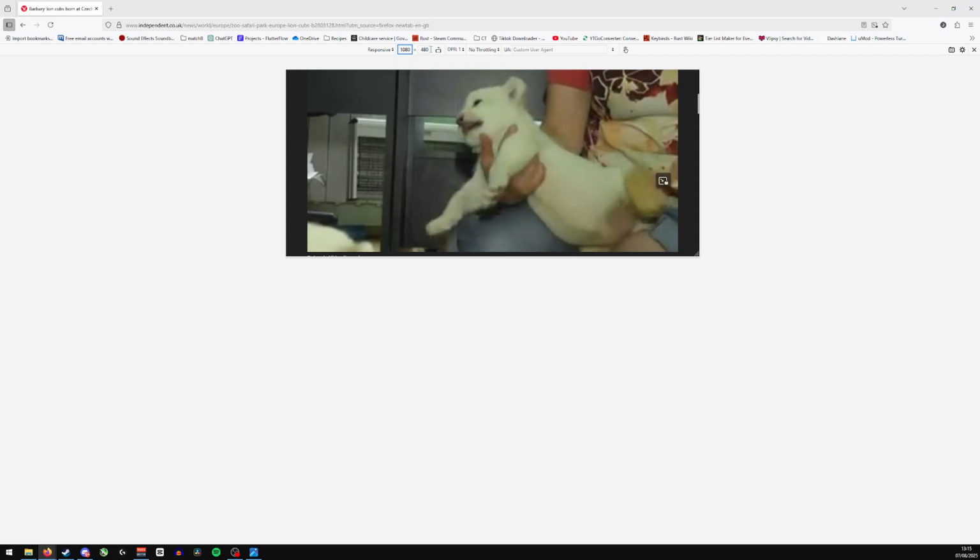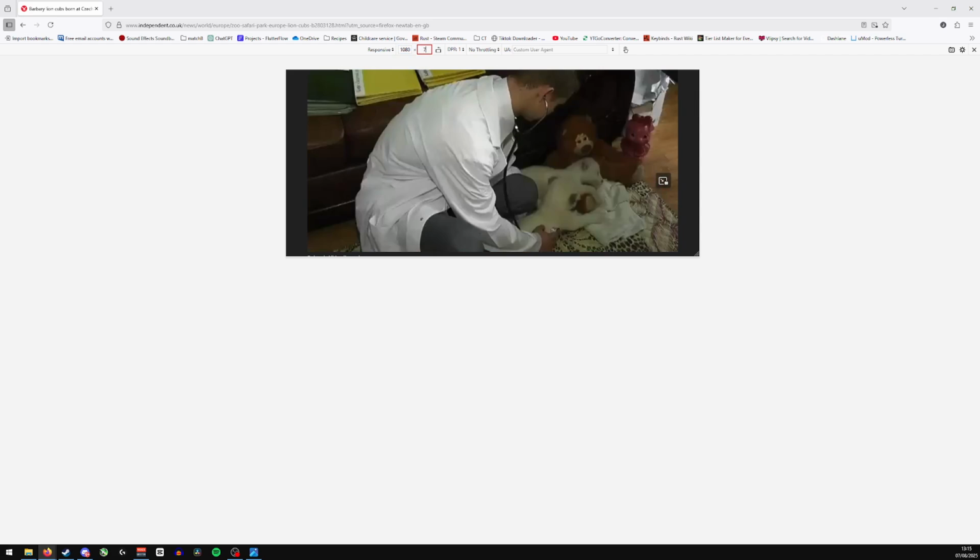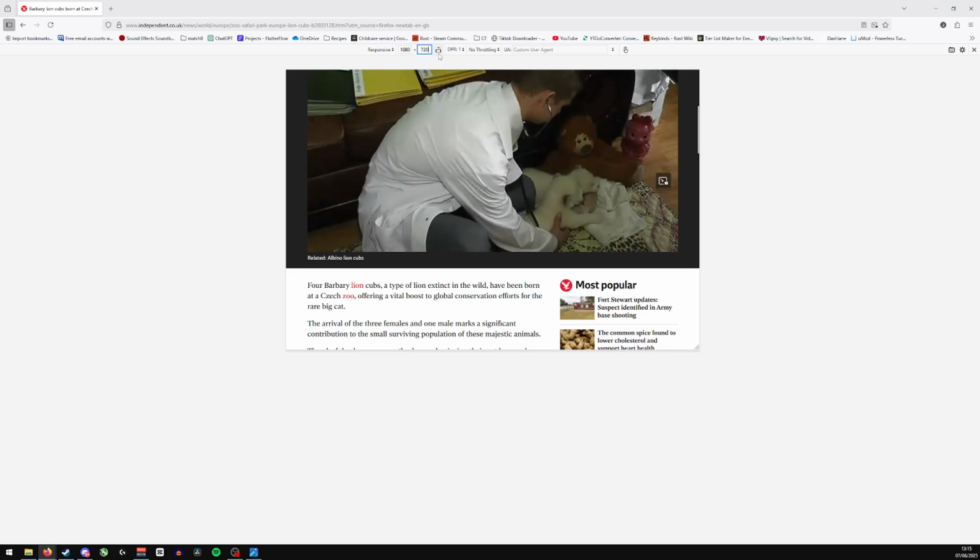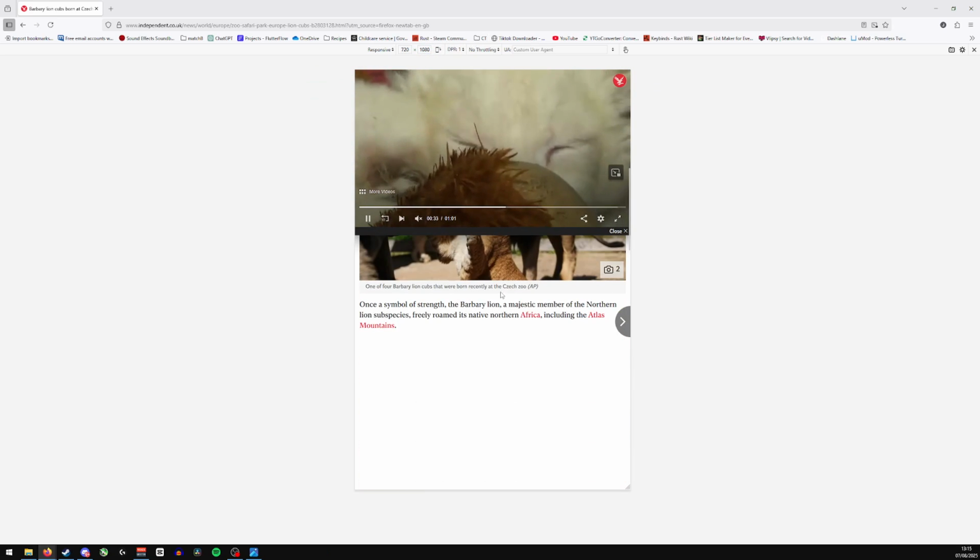And as you can see, it's now made it into a screen size for me. Now, if I want to change it into landscape rather than portrait, I can click this button, and I can also go through and amend the sizing. So let's make that 1080p, for example. So that 1080 by 720, for example. And I can make it the size I would like it to be. It really is as simple as that.